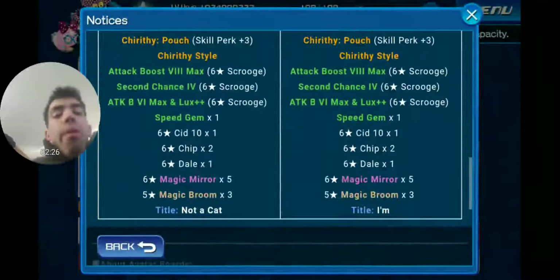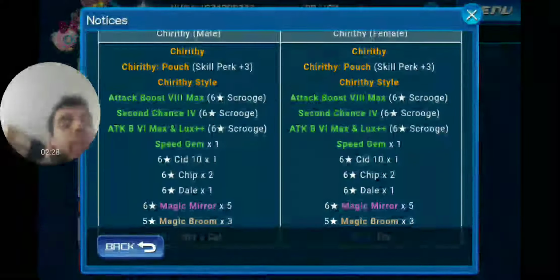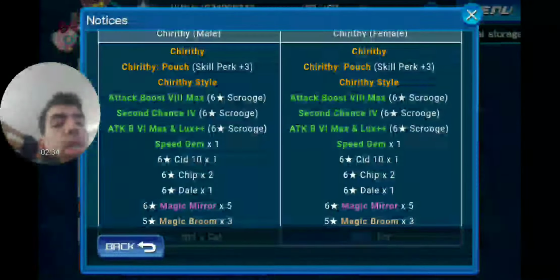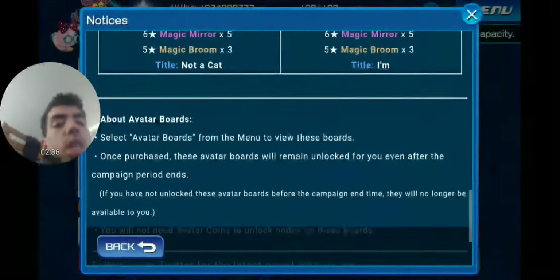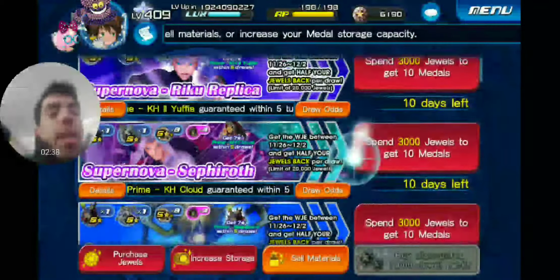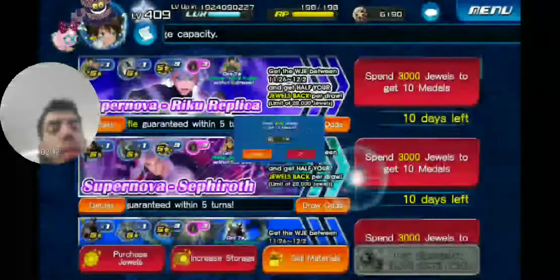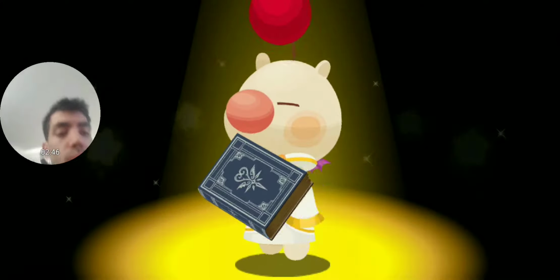And we also got a new trophy, that card board, which doesn't give too many things, just attack boost 8 max, second chance 4, and attack boost 6 max and max plus plus. But anyway, guys, I'm gonna be doing 2 colors for a Riku Replica, so let's get on with that. Here's pull one.